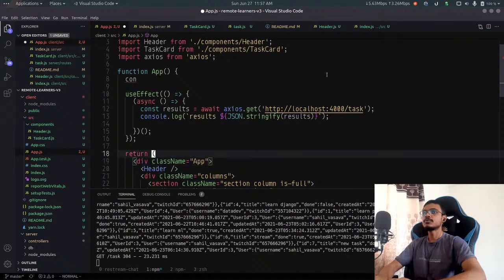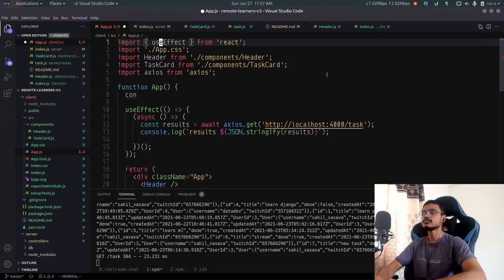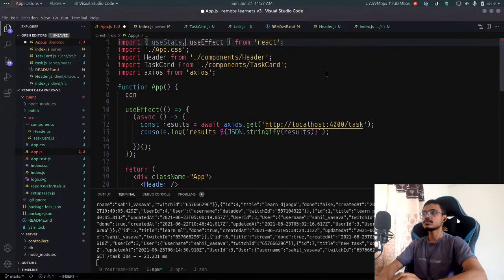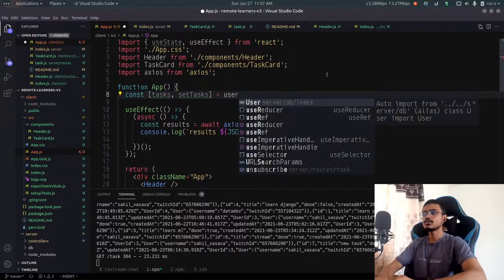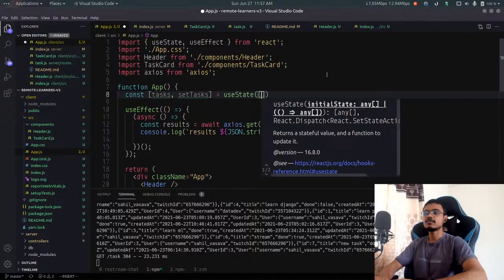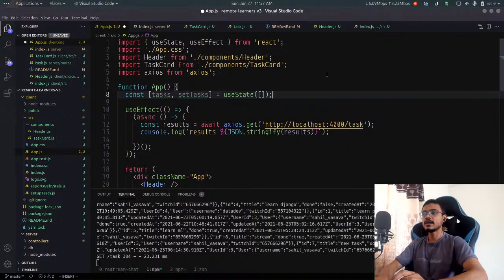Let's first import useState. And it should be an array, and the name will be tasks, setTasks equal to useState, and I think to use useState we need to provide a default value, and tasks will be an array, so we can provide an empty array, right?